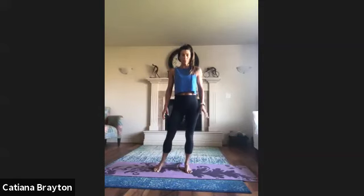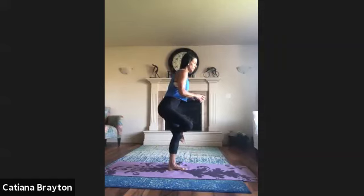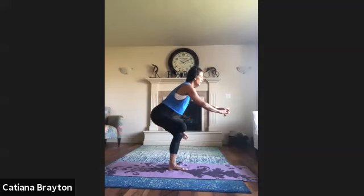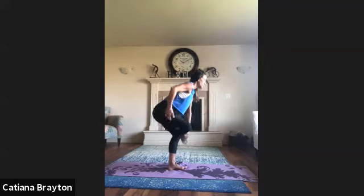Now, we are gonna do the chair pose. Again, you can sit in the chair and do it. You're gonna cross your right leg on top of your left one. And you're gonna sit back, bringing your arms forward. Really feeling that glute stretch.